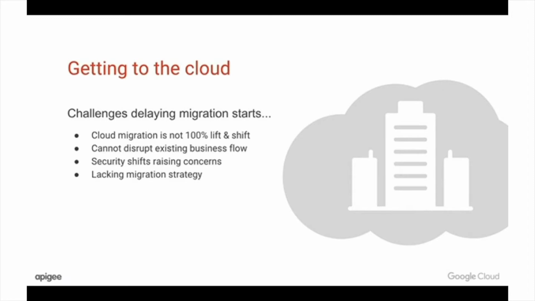Getting to the cloud is not easy, right? This is obviously one of the biggest topics of discussion in the IT and software world in 2018: how do you take your applications which are running on-prem and migrate them to cloud. Cloud migration is definitely not 100% lift and shift. You have to do all sorts of different stuff. While you are doing those lift and shift and other strategies, you cannot disrupt your business flow. Moving to the cloud also raises a whole bunch of new security concerns. Previously you might operate inside a network and now you are going outside of the network to your cloud, which opens up brand new security challenges, so you have to address those.